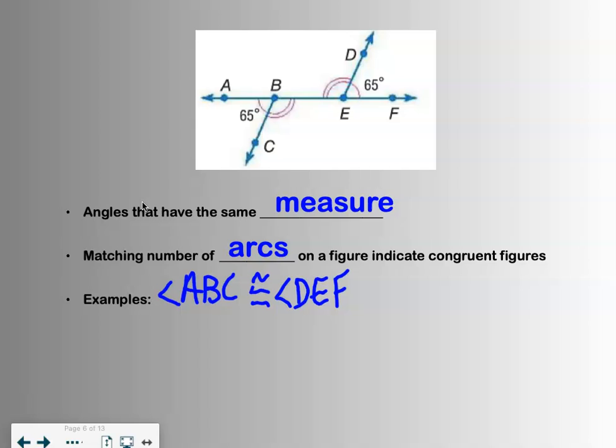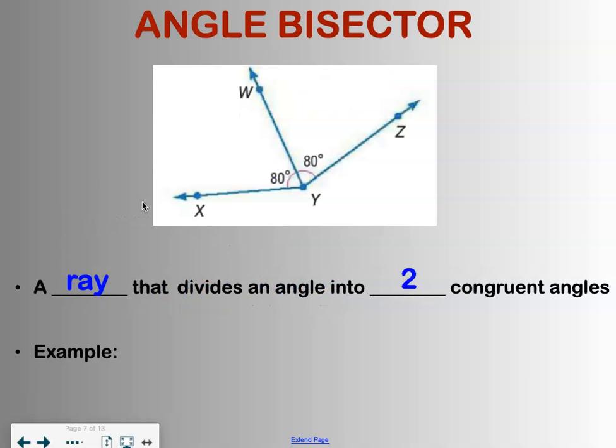What did we say bisector meant? Or means? Two sectors. So to cut in half, right? So we have the same thing called an angle bisector, which is when we cut the angle in half. So what would be our angle bisector in this picture? Let's first see. Do we see how we have this huge angle that measures 160 degrees? Yeah. And it's being cut in half, right? That's why it's 80 and 80. So ray YW would be our angle bisector.